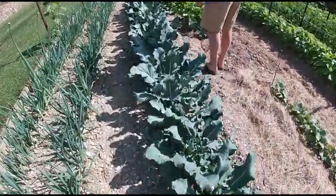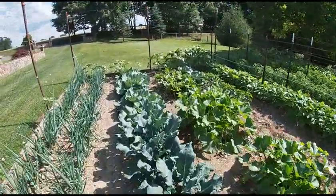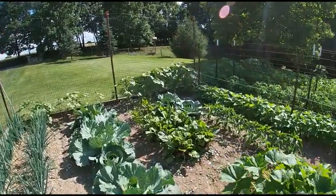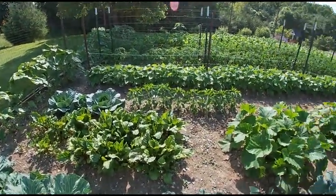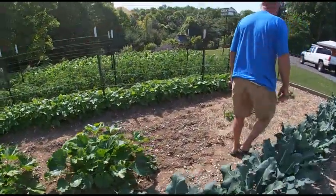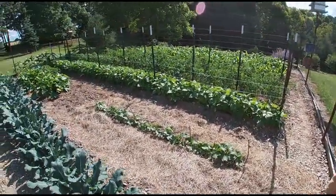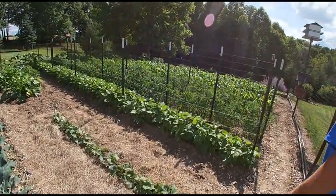And this is my squash and zucchini and my beets and my cabbage and peppers. And you come over here, the first row was green beans, two rows of tomatoes, and five rows of corn. And it all seems to be doing real well this year. You can see the beets here and the row of green beans. And the nice thing about this is that a large majority portion of their diet year round is either fresh out of here during the growing season, or they put it up and freeze it, or they can it, and eat it all year. My corn's doing good.